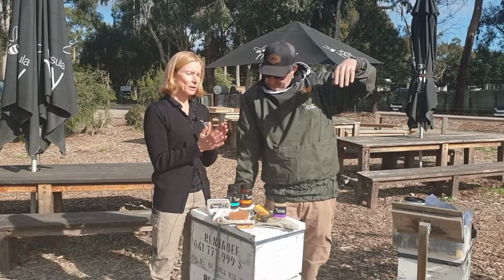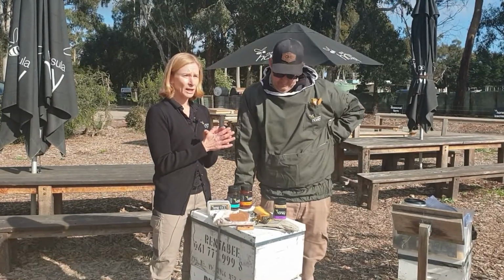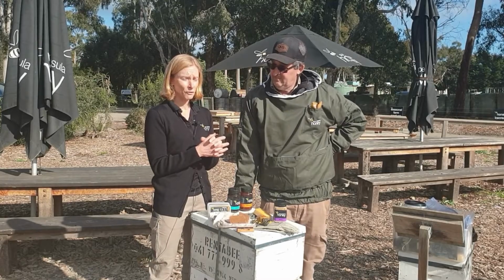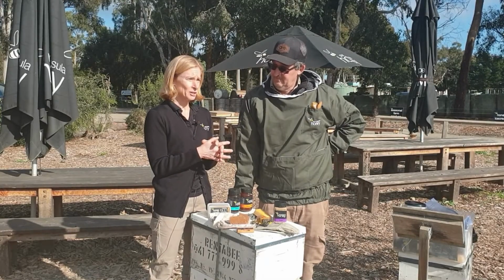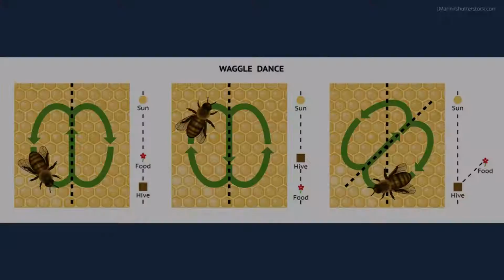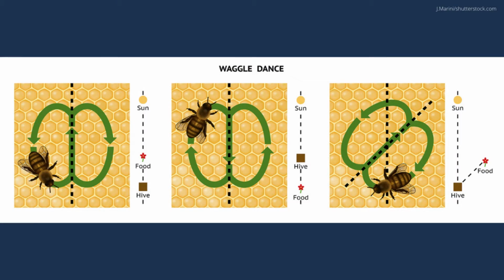So the angle of that dance is in relation to where the sun is and how far away the food is from the hive that they've found. When they come back to the hive after finding a food source, they'll explain and do that dance to all the other bees, so then they'll know how far that food source is from the hive and what direction it is in relation to the sun from the hive.